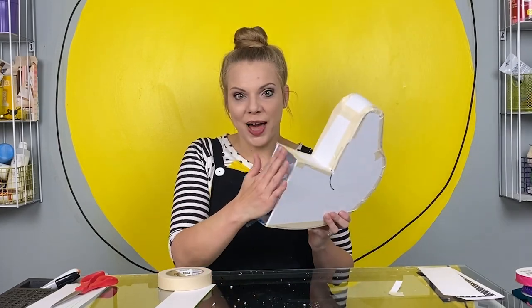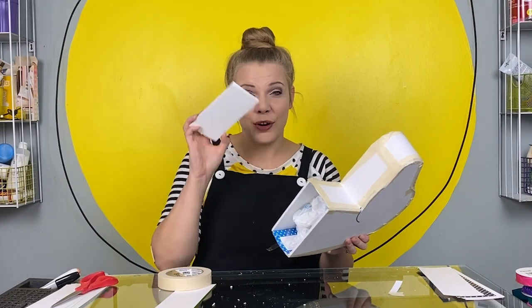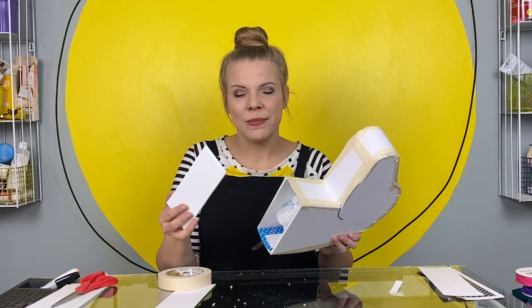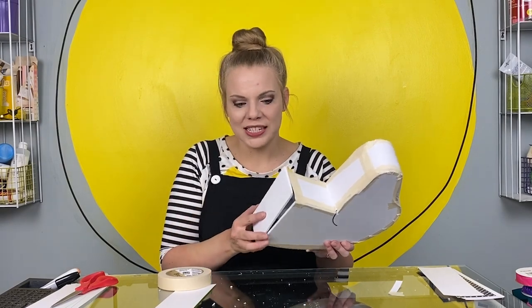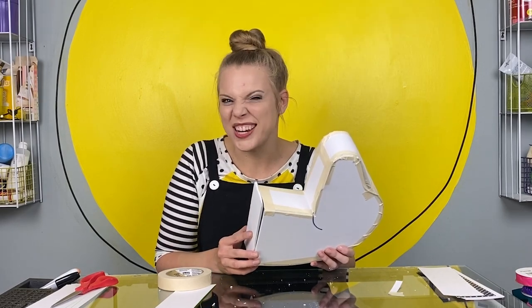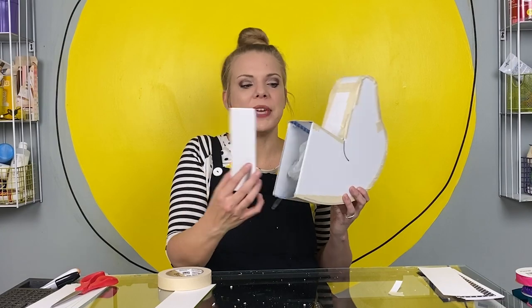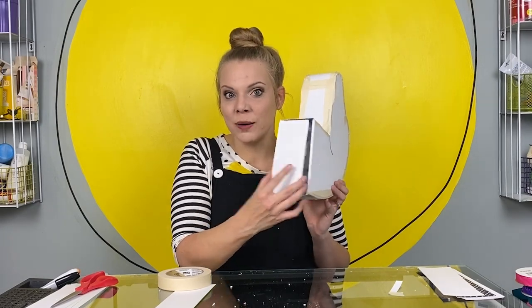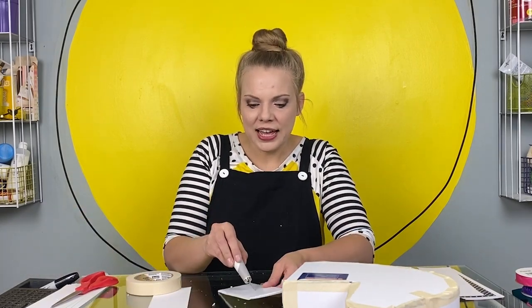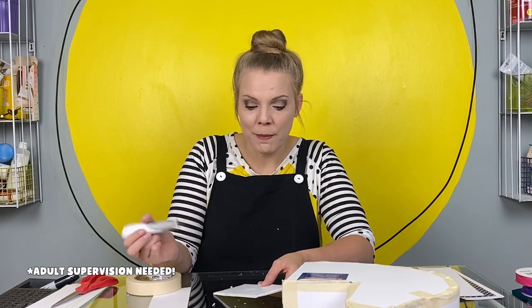Now that our unicorn head is stuffed, it's time to make the bottom plate. I'm going to make this out of foam core. If you have cardboard, this is another great place to do it. I'm going to use something a little bit stronger for this because this is where the stick is going to go in so that we can ride this unicorn around and we want it to hold and not rip. So you're going to want to cut a piece that's about the exact size of your bottom opening. Then you're going to take a scissors or a box cutter, X-Acto knife, whatever, and cut an X, just like this, into the middle of your bottom plate.